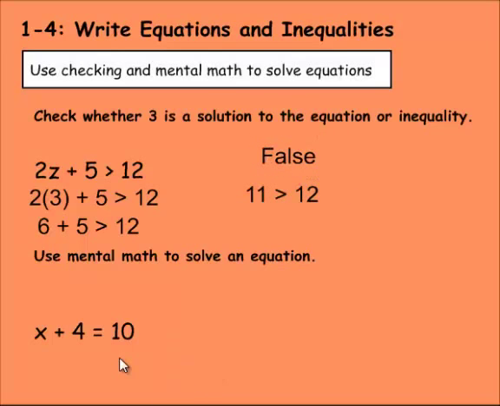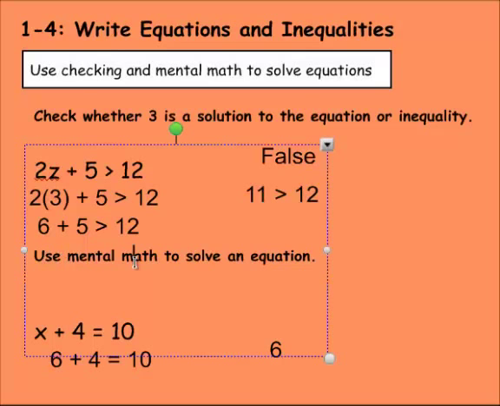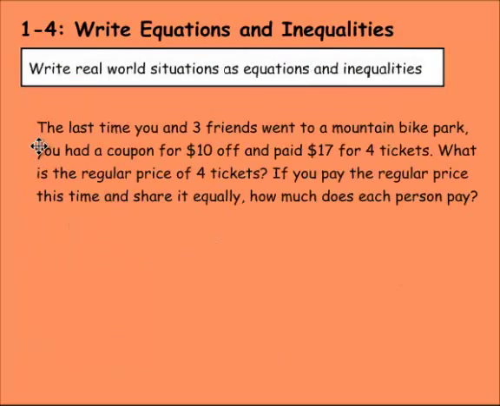Let's use mental math on this one. What they're asking you to do is replace x with a what. If you ask yourself like this, what plus 4 equals 10? And that's all equations are. Sometimes they're a little more complicated, so you can't do that, but usually you can do this for these simple ones. What plus 4 equals 10? Well, I know that 6 plus 4 equals 10. So I would just say 6 is the answer for this one. So a lot of times it's just good to use mental math to get you an idea what an equation is.